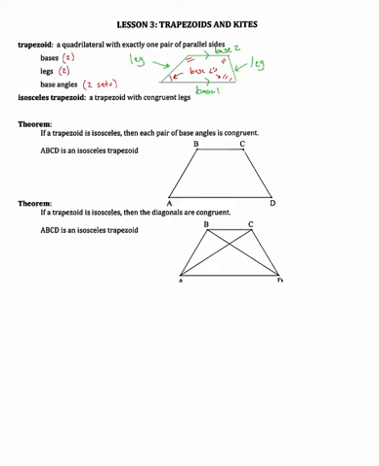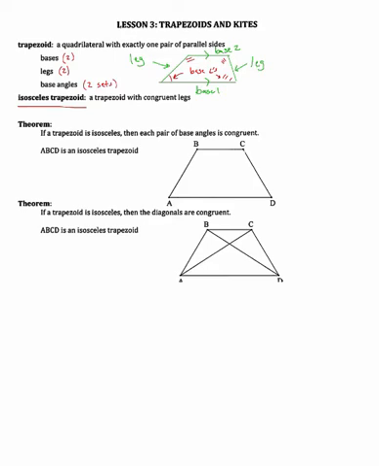And along each base you have what we call base angles, and there's two sets. So there's two angles along base 1 and there's two angles along base 2. Now a trapezoid by itself does not have very many properties. In fact, there's nothing but the definition and knowing there's parallel sides. But if I say I have an isosceles trapezoid, well, now that means that the trapezoid has legs that are congruent.